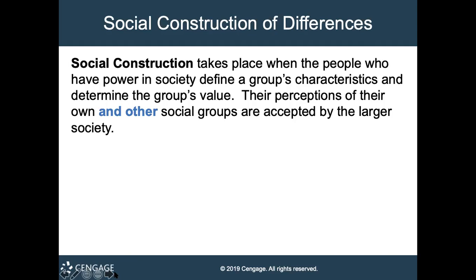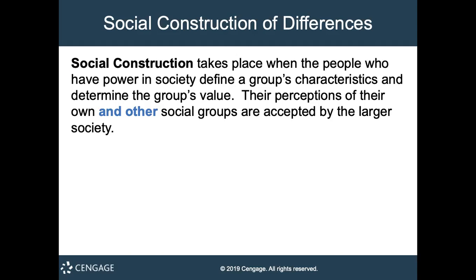Okay, so the concept that they're trying to explain about the social construction of differences is that difference between human beings is a social construct, right? So it's something that we think about. It's not something that is inherent. It's not something that is in our genetics or anything like that. It is a social concept. So it can be changed, right? As with any social construct, it can be changed.